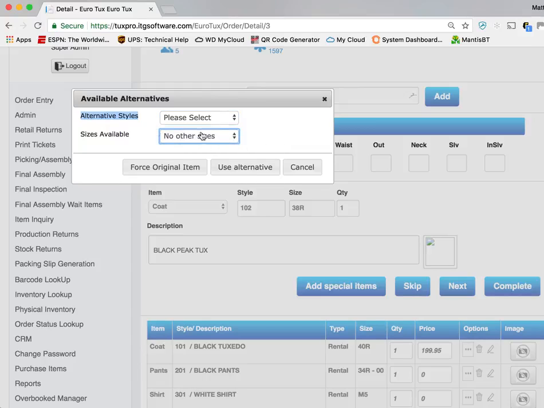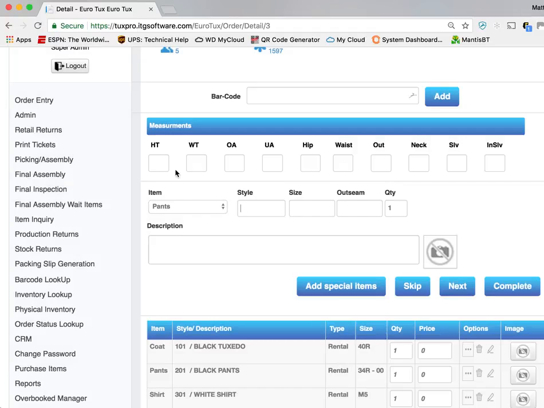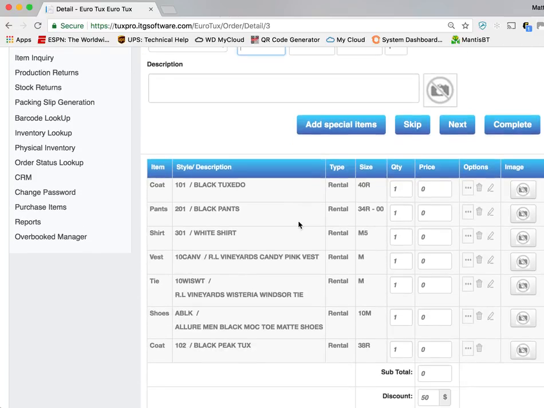And it says there's no other sizes available in that. If I go to 101, I could do a 40 regular, a 42 regular, a 44 regular. Or I can say I'll force this original item, which is overbooking it, and that's when you could manage that in your overbooked report.